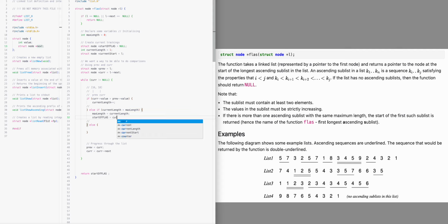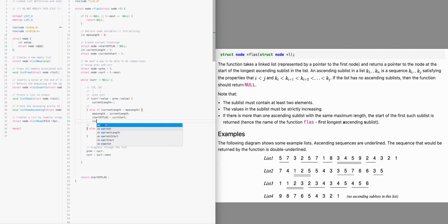Sorry, this will be the current start, and then current start will equal the current node pointer. And then, sorry, and current length equals 1. Why can I not type? Current length equals 1. Perfect.